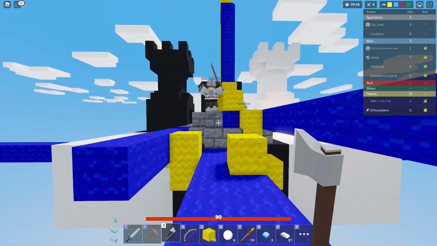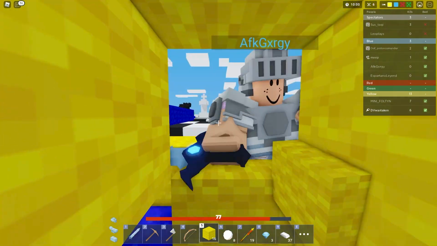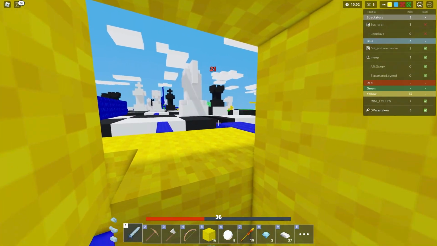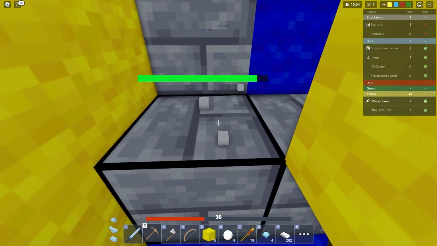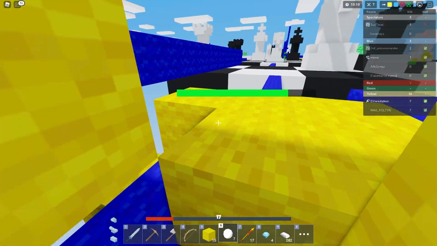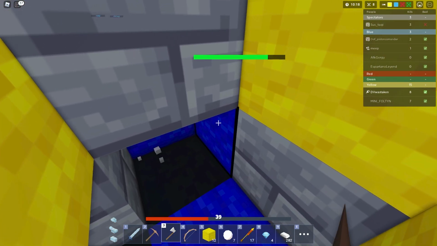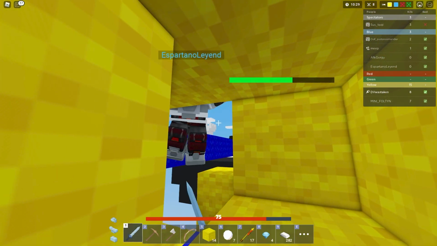Look at this guy. We're gonna try to wall in. Let's wall in. Don't come back. No, get out of here. Oh, he got knocked. Oh, I should have upgraded this. Oh, get out of here. Oh, 17. Get out of here. Where is their bed? Where is it at? I totally should have gotten shears. I did not plan this.